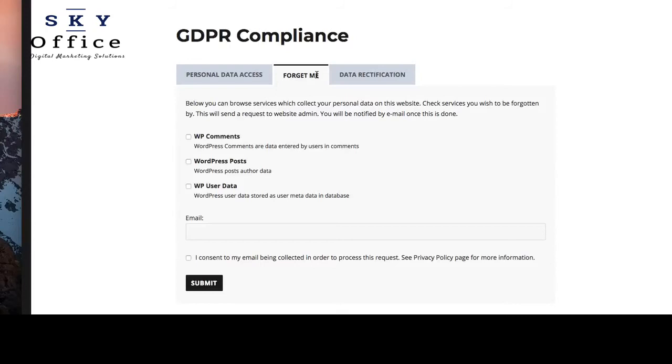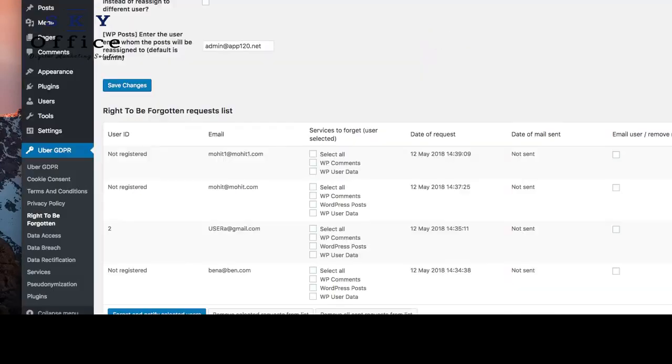Now, that means that it's pretty much like unsubscribing from a newsletter, if you want to call it that. But here's how it works. They come up here, they see what they want to get rid of, boom, boom, boom, they click it. You come here, okay. If they're not registered, it's going to delete their cookies and all the analytics. If they are a customer, like a registered user, you can select what they want right here.